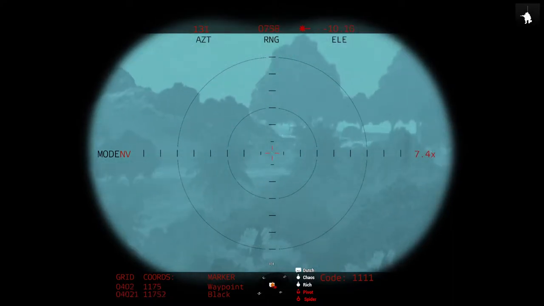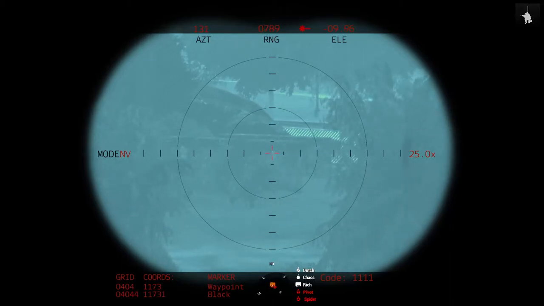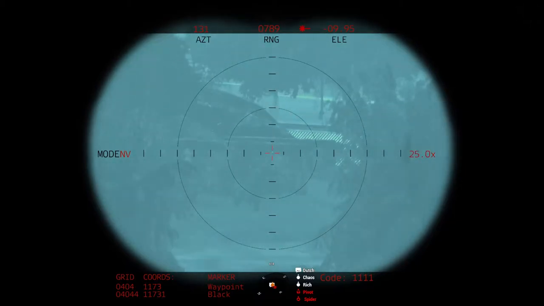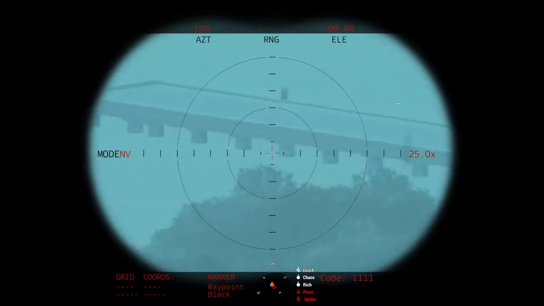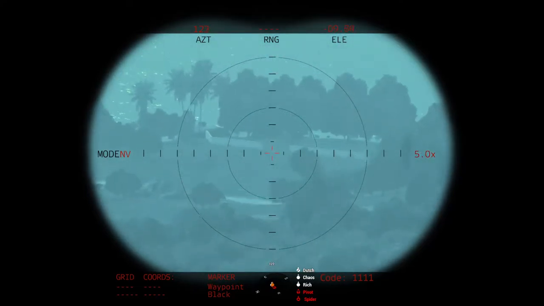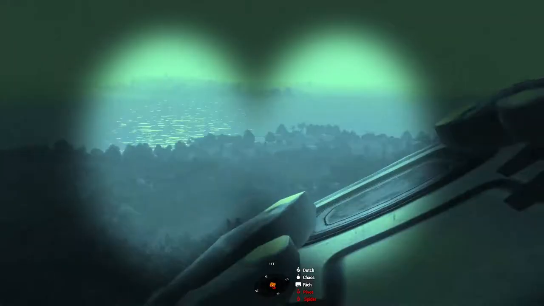Got any combat patrols out there? I don't see any movement at all. Got eyes on what looks like some sort of bunker walls at 131, 10 meters down. Yeah, eyes on. Probably old World War II bunker stuff. Yep.